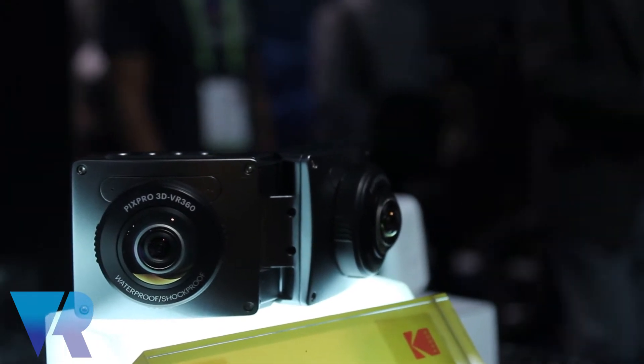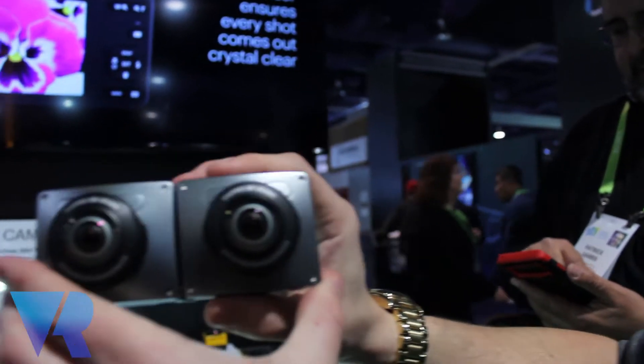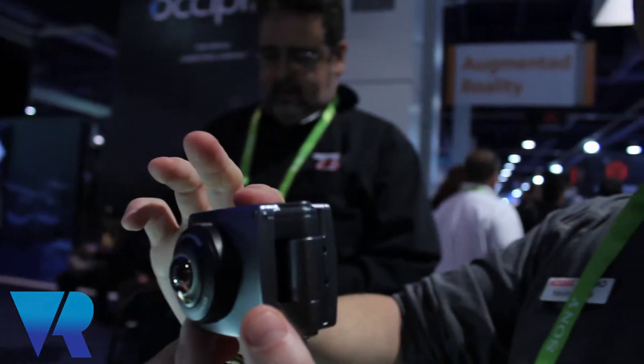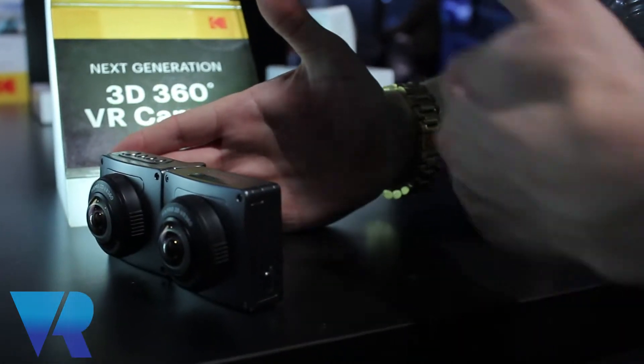There's another camera on the side as well, which is a little unconventional — you're clipping things together and can do different things with it. It's a new multi-use, multi-function camera that basically folds in and can do 4K at 30 frames a second, or you can fold it out and do 180 3D. We don't have an official name for it yet, but I like to call it the 'butterfly' because it sort of goes through a metamorphosis — and it also folds out like a butterfly knife. It's our first push into 3D or stereoscopic. YouTube and Google have been really pushing forward with 180 3D, so we said we're going to go with that. You should also be able to tether multiple units together to get a full 360 3D as well.